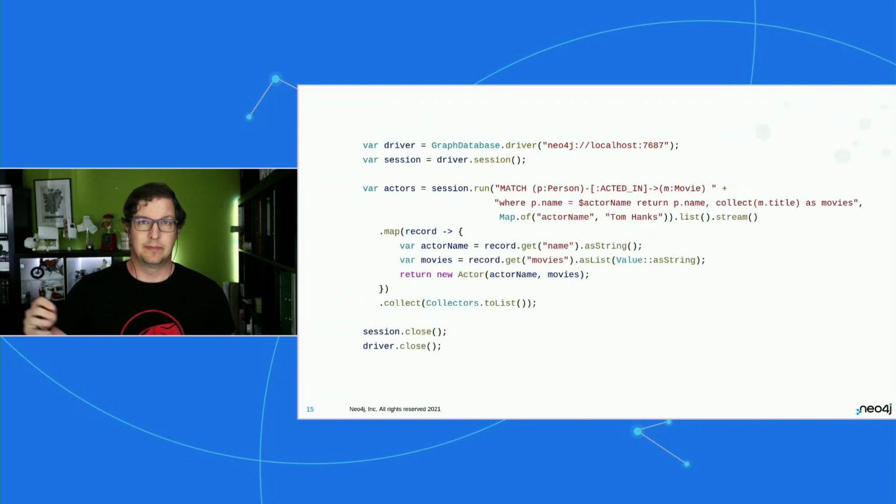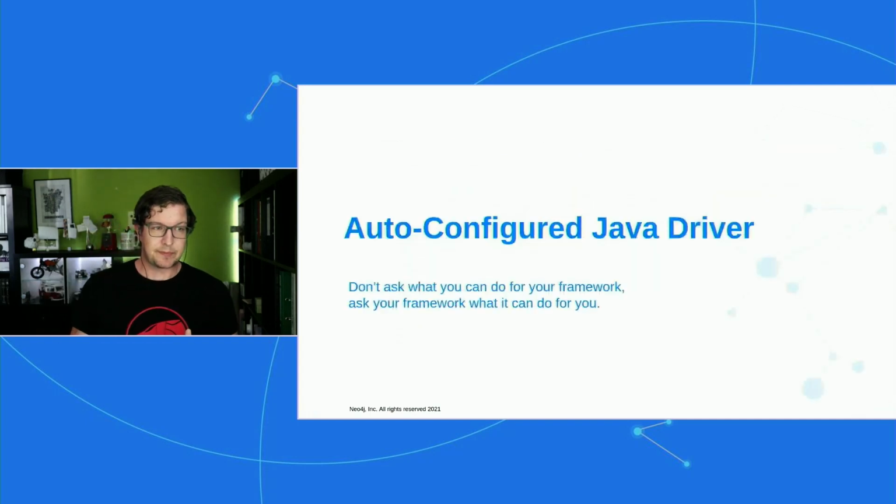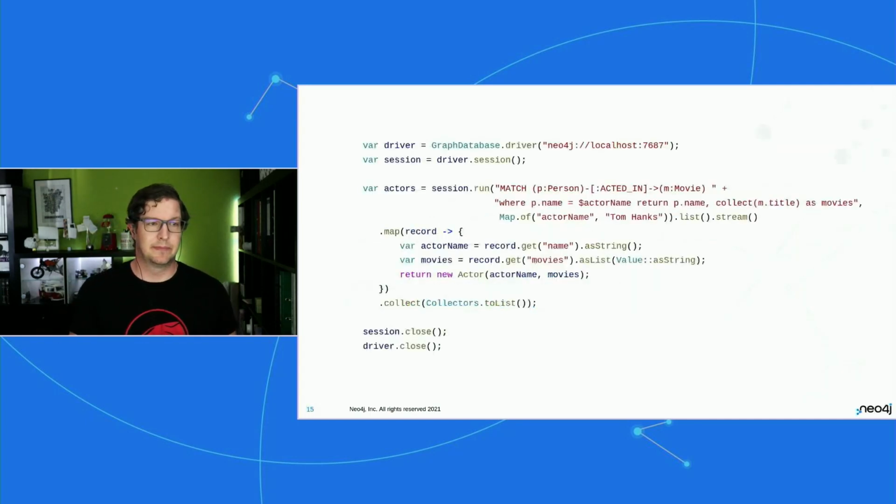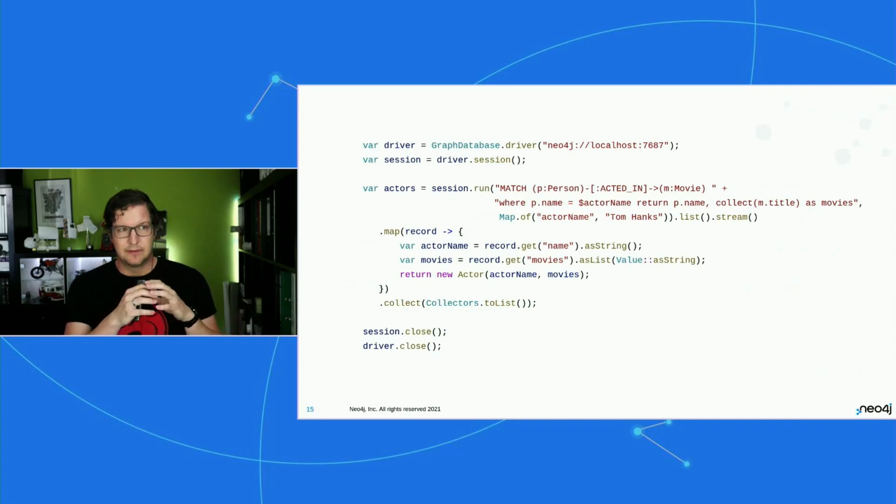I can now forget about my written procedure. I can just stick with Cipher. So I can do exactly the same now with the Cipher call, the very same Cipher call we have already seen within the procedure, and call this now on the application side to get the very same results back. So both of the calls will provide me the combination of actor name and movie titles again. So this is pretty cool to have.